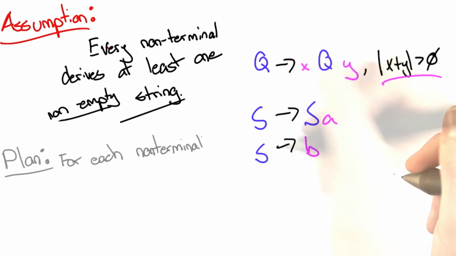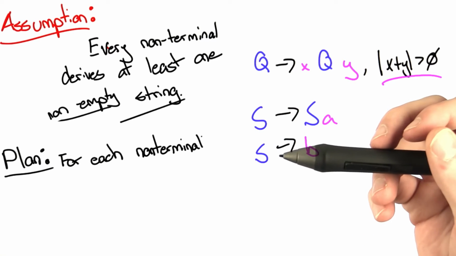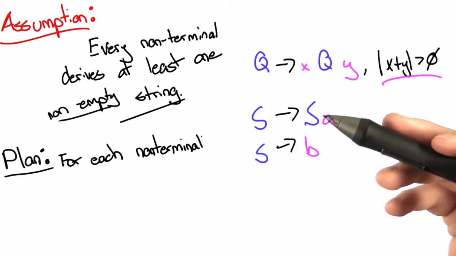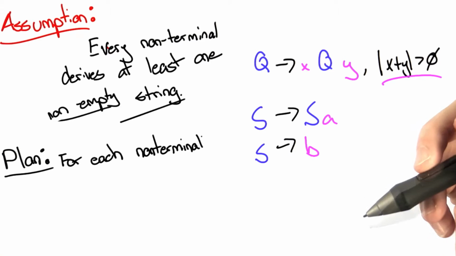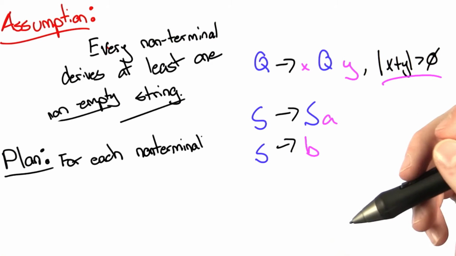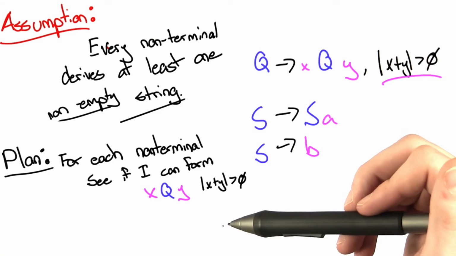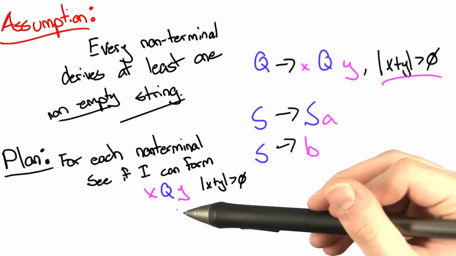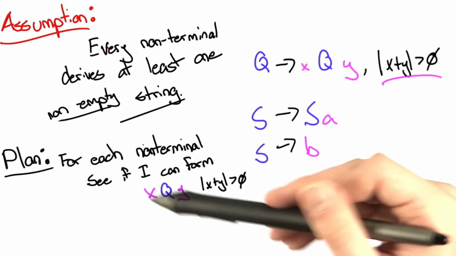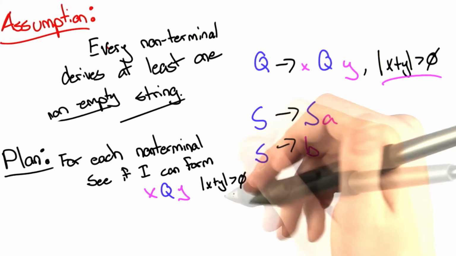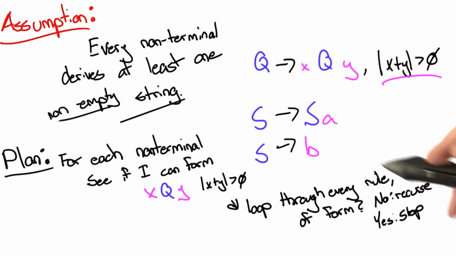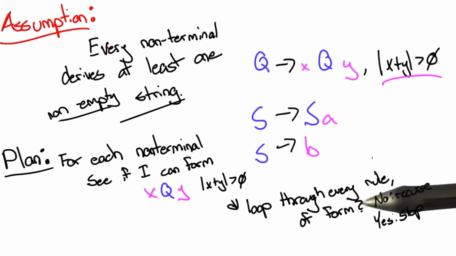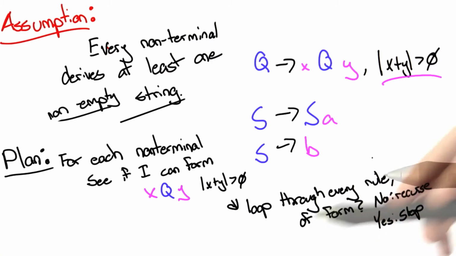So let's go over the game plan. I'm going to go through each non-terminal in the grammar, because it doesn't really matter where I start. Any one of them is a valid way to generate an infinite grammar. And then I'm going to check for each of those non-terminals if it's possible to form something in the manner of this rewrite rule. So how do I do this part? I'm going to write a recursive helper function, and I'm going to check if that rule is of that form. If it's not, I'm going to recurse. If it is, I'm going to stop. So let's go to the code.